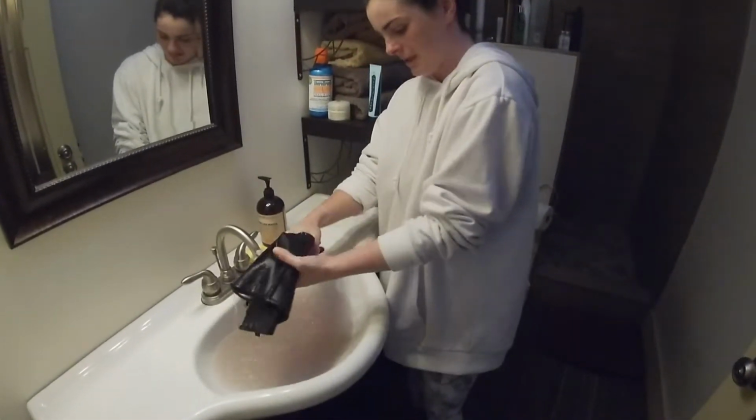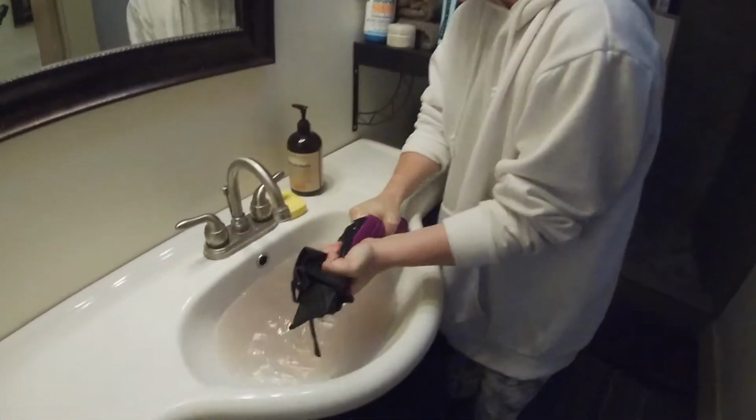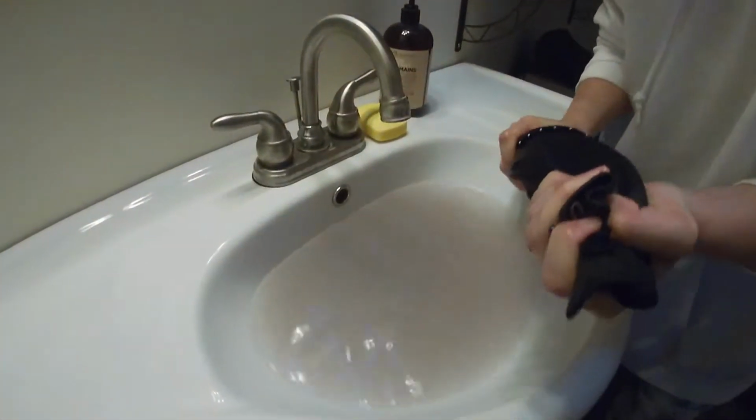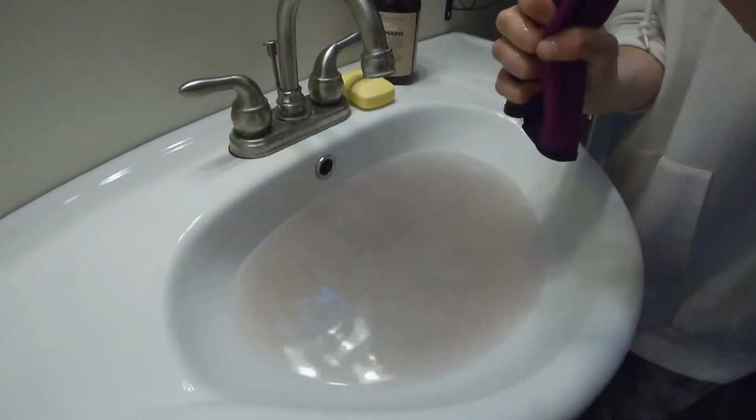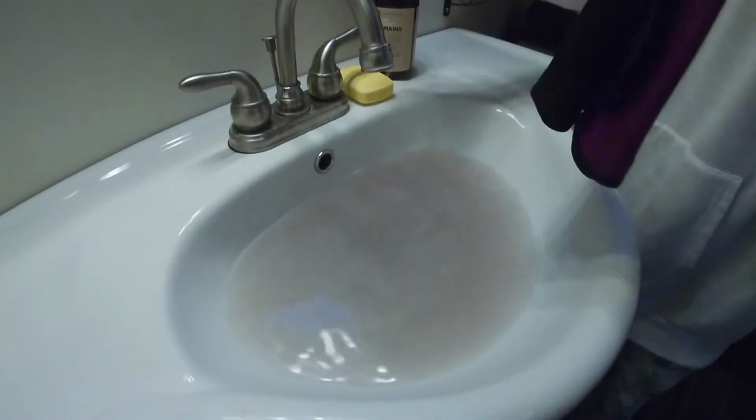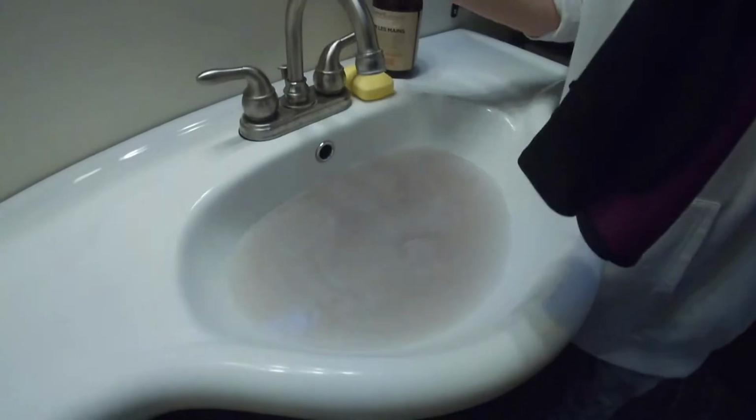So if you want to take a quick peek right now, this is how disgusting my water looks. And it's still coming out brown. So I am going to quickly reset my sink.